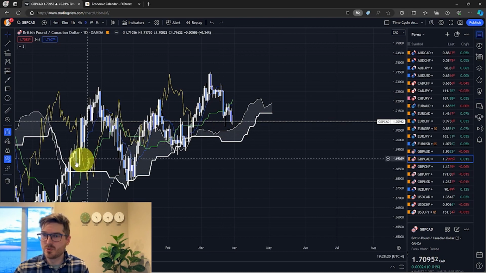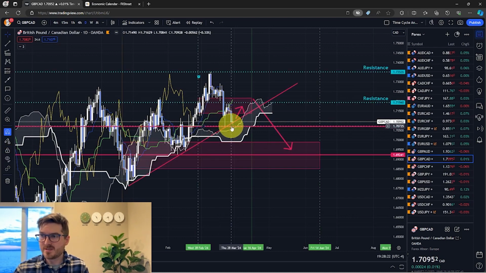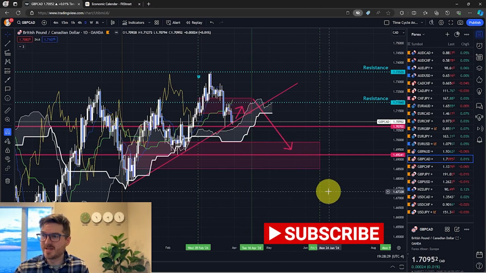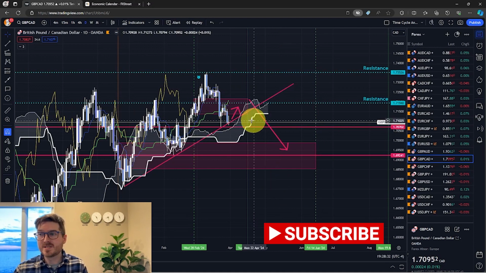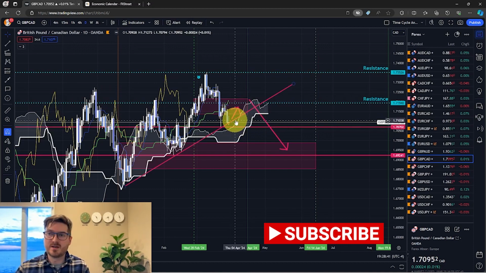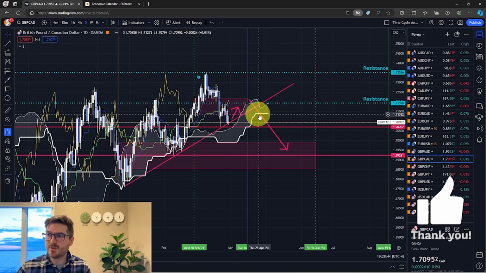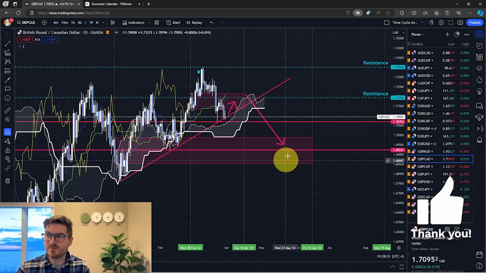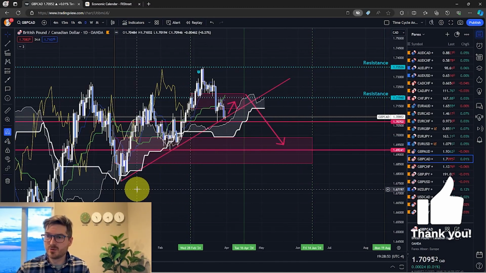We got a nice support. And so I'm expecting price to support up, to come back up to these levels, and then we're going to start getting an N wave back down again. But until that happens, this is going to be just a small retracement over the next few weeks and a consolidating market. And so I'm not going to be trading this pair probably over the next few weeks. But I do have a plan, and once we start to break back down in the bearish direction, then I'm going to be looking to target these lower support levels here.